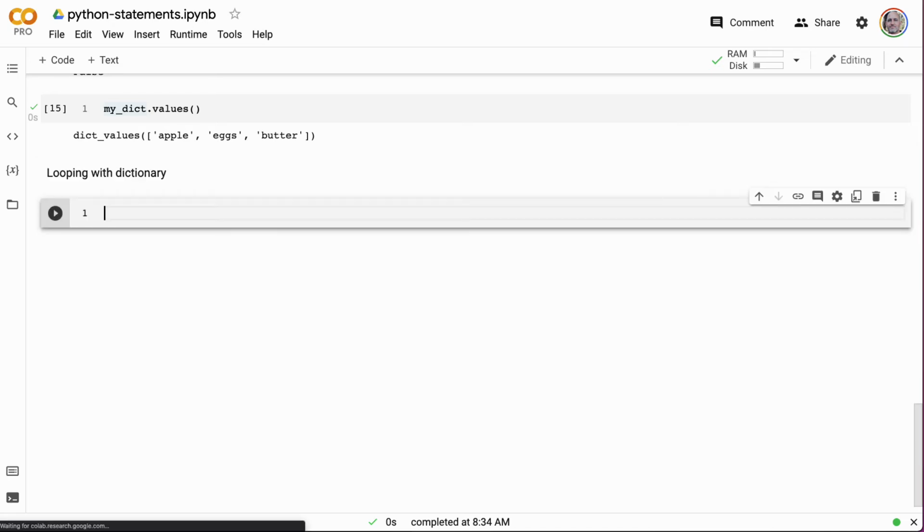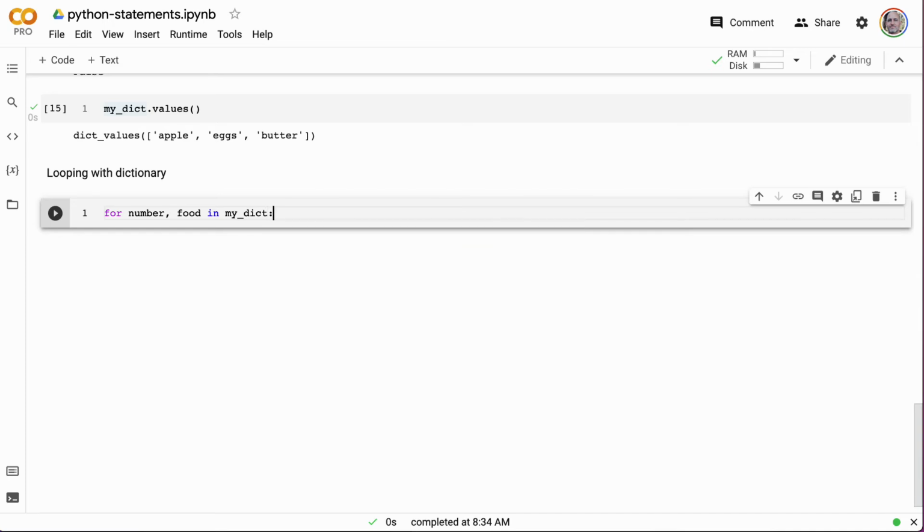So what we can do is a very, very similar syntax as we did before with the for loop. In this case, though, because there are 2 loop variables, you slightly tweak the language. So what I'm seeing here is we would say for number, food in my dict, like this.